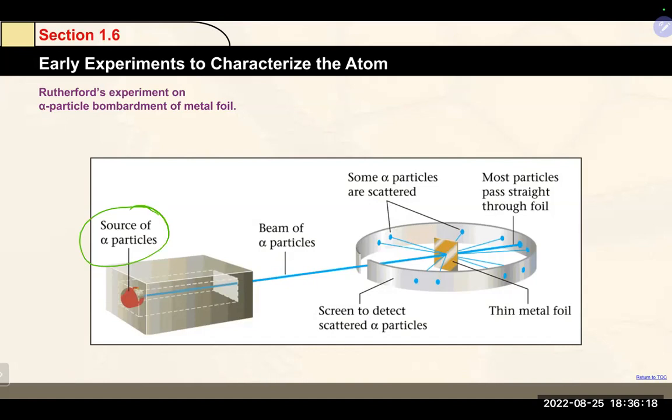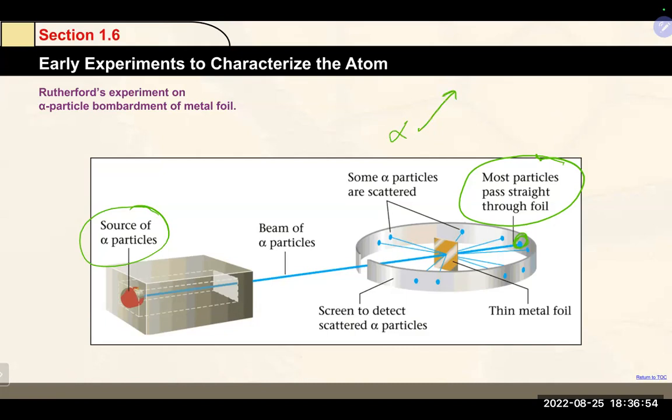It's basically a piece of gold foil. Some type of screen there where you can kind of see where everything's hitting. And what they found was really kind of surprising to them. They found that when they did shoot these alpha particles at it, for the most part, they went straight through with no deflection, which is why you can see the thickest beam there going kind of straight through. But what they did see that was also kind of surprising to them was that every so often they would see an alpha particle scatter at a large angle.